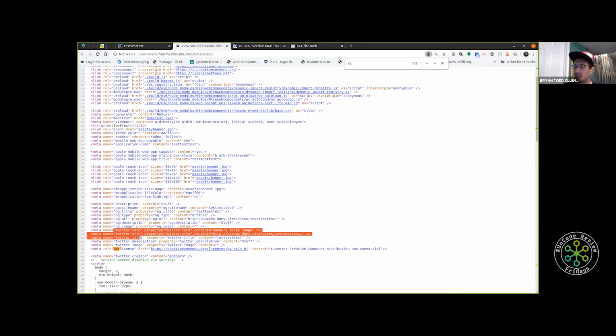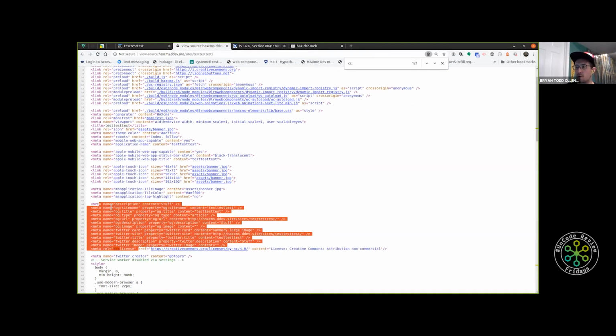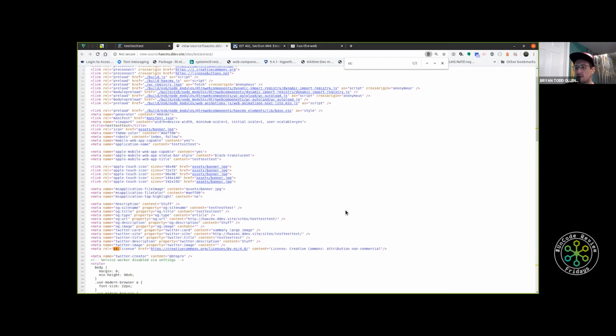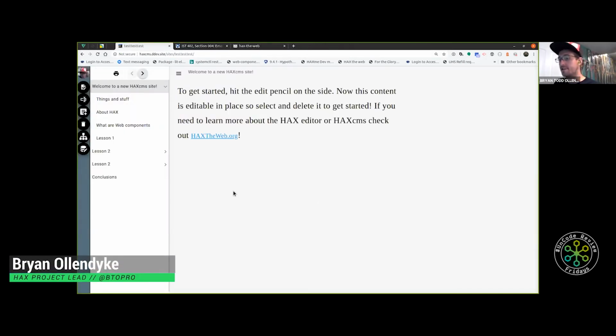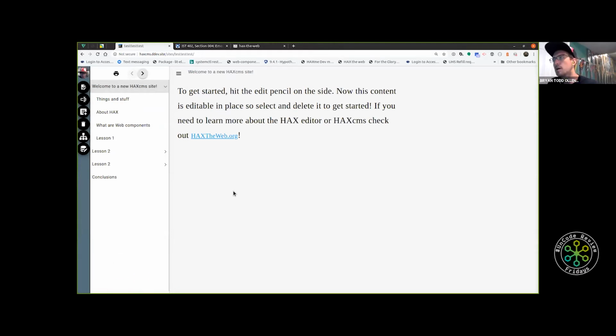It also has little Twitter card shares, open graph metadata, all that fun stuff, as far as embedding this in social sites. That won't work here because this is not a valid web address, but if I was to dump this into twitter.com and it goes to generate a preview, it would have that material there. So we end up reading and writing to this site.json file, so it keeps it all organized, but also so that this is effectively a static web page that can run anywhere.